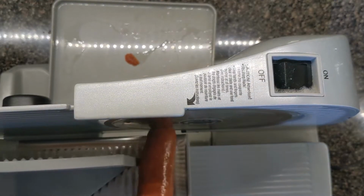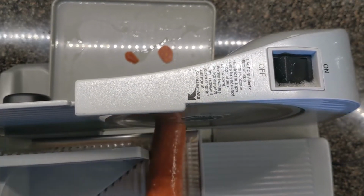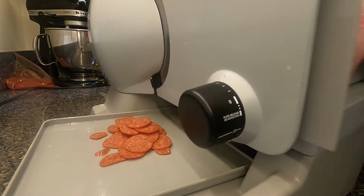So pepperoni, I suggest using with a casing on it and cutting it yourself. It's more work, definitely is, but the end result, you get these nice little crisped up cups, and that is a much better texture and taste.